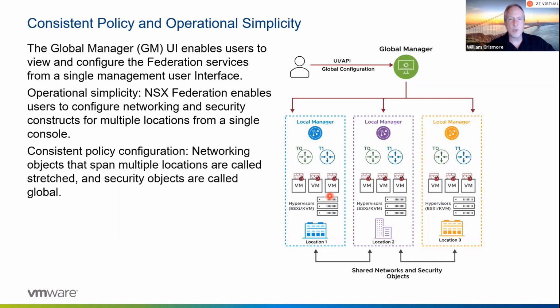But there could be some situations as we transition from one method to the other where we might make some other decisions there. The other thing that's really cool about this is that it's a single pane of glass. I can log into one interface in the NSX Manager H5 interface, and I can see both sides. I have REST API available, infrastructure as code, if you will, where we can automate these global processes. Imagine if you're a service provider, you have multi-tenancy. There's a lot of really cool things that it brings.